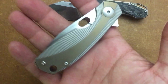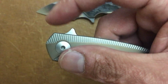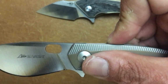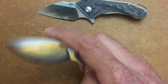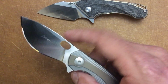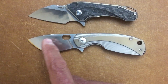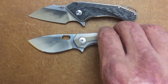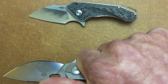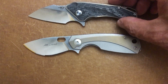This guy, I love the looks of it. You got intricate milling, you got this nice accent right there. Very easy, no thought whatsoever to flip this guy, and the light switch. You definitely have multiple opening methods. I can spidey flick it, I can slow roll it, and I can flip it out with my thumb. So this thing has a lot of good stuff going for it as well. It has my favorite blade steel, which is Bohler M390. Ergonomics are good when you're holding it back here, but would be only good for a medium to small hand.